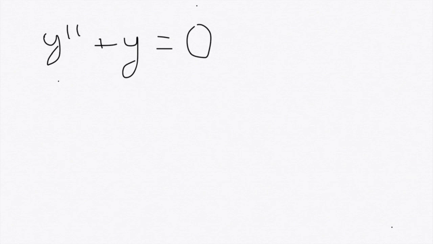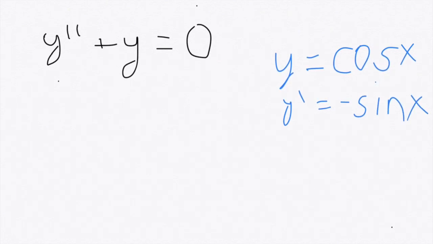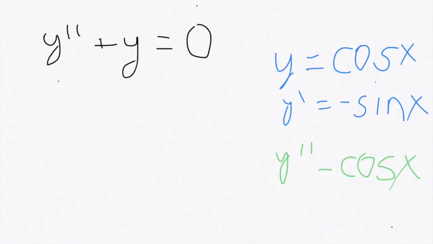And we could solve this, but honestly, I feel just looking at it, we should easily be able to come up with a solution. So we'll need a function y whose second derivative, when added to its original function, is just 0. One function I can automatically think of is y equals cosine of x, as the first derivative of cosine x is negative sine of x, and the second derivative of cosine x is just negative cosine x. And if we add this function to this function, we just get 0.